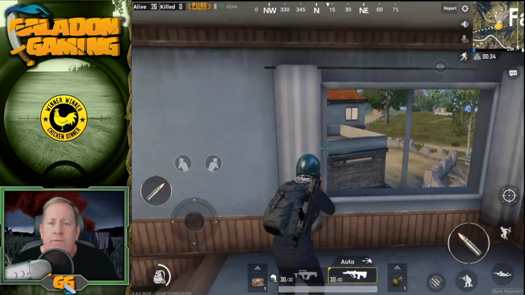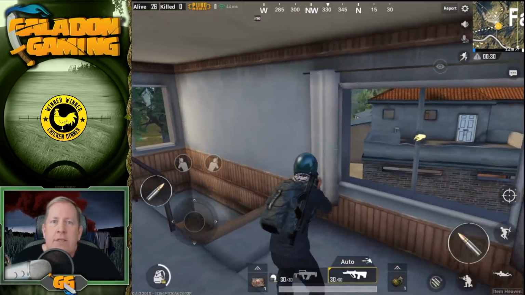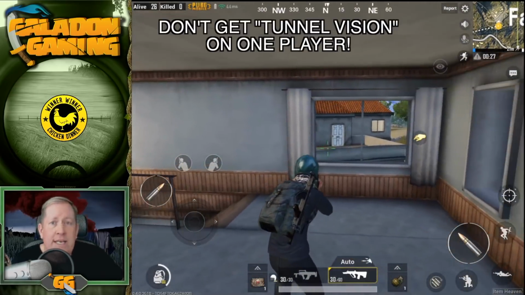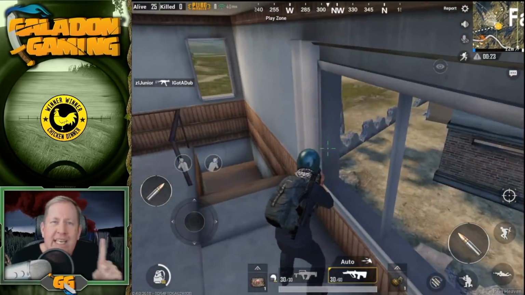Obviously, you need to watch out for those windows. I knew there was another guy that dropped in this building next to me, so I'm focused on him, but that is one of the tips. Do as I say, not as I do. Don't focus too long on any one player.